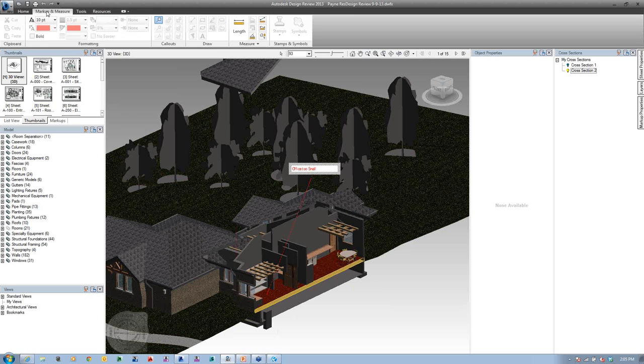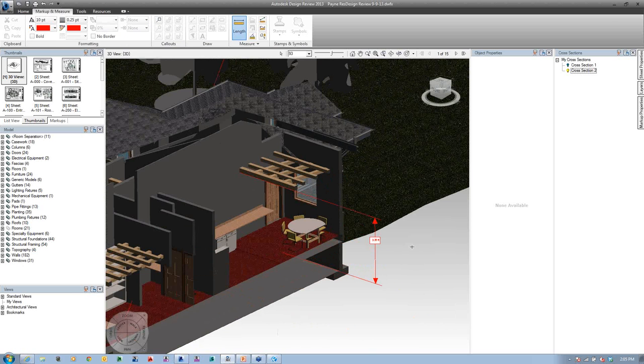Now, I also have within here, I've looked at the markups. We are only limited in 3D to just this particular note, but I can also check the length of something. So if I want to know how high the ceiling is, maybe I measure from this beam down to this floor area, and it'll tell me, oh, that's 9 feet and some change in there, so I can look at that and go, oh, okay, I've got the area to look at.